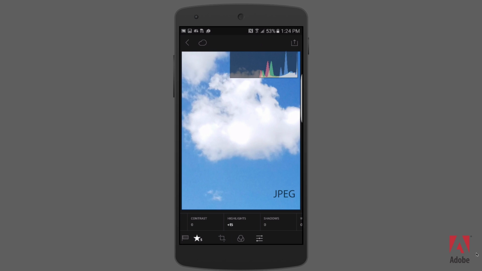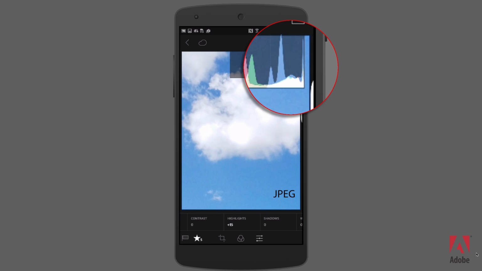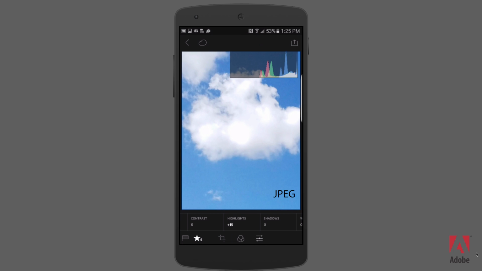However, let's switch now over to the JPEG version of this exact same cloud taken with the Samsung S7 at the same time with the same settings. Wow, over here on the right, I am clipping my highlights. In the process of converting this to JPEG, some of the highlights within this cloud are lost. And in fact, if we try and adjust those highlights down here within Lightroom Mobile, I cannot recover them. No matter how much I try, they are gone. So there's your first advantage, highlight recovery here with a DNG image.